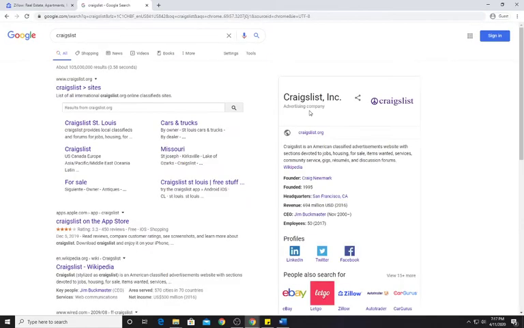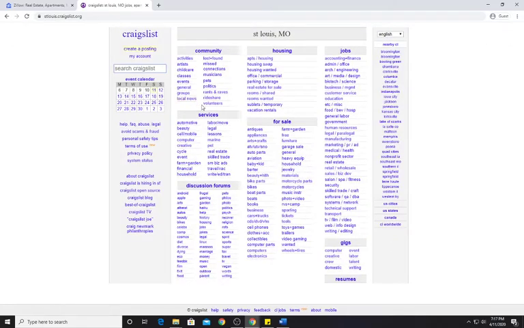Now, I understand you guys, Craigslist does have somewhat of a shoddy nature for people, and they don't trust Craigslist. But I found out Craigslist is a great place to look for some cheap rentals if you're trying to get a house or an apartment. That's what I heard. So that's why I was looking here when I was trying to find a house for rent. I also looked on Craigslist when I was looking for an apartment to rent as well.